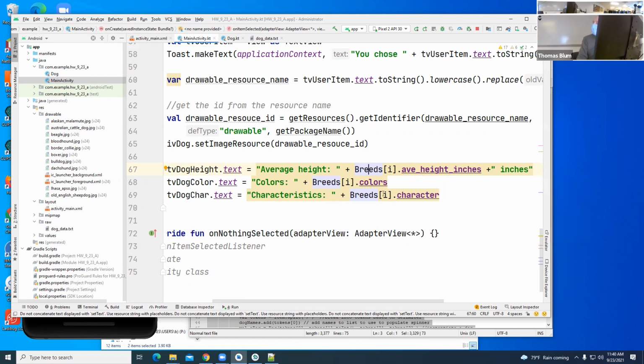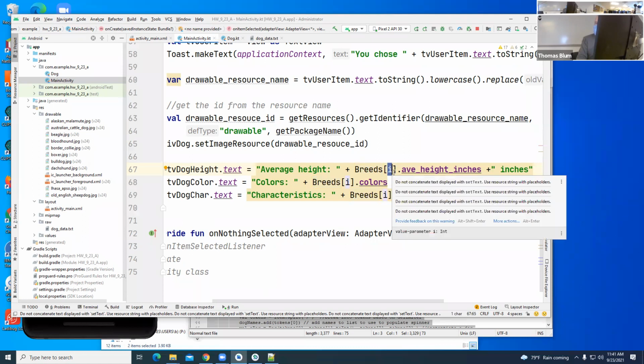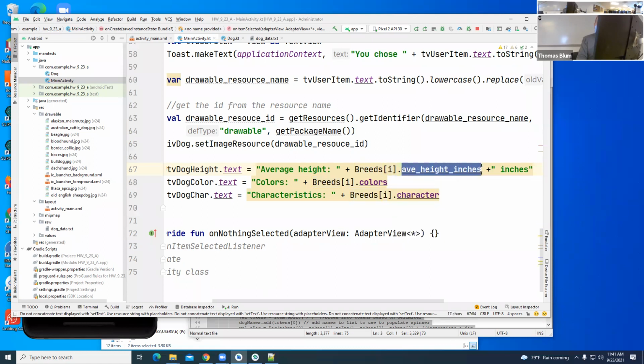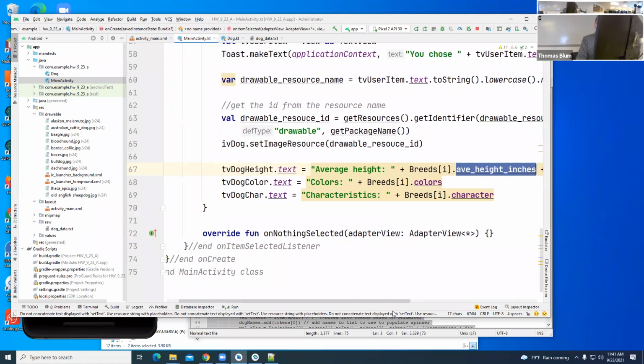Here I am using my properties. So I have an array of objects. Breeds is an array, so I need to tell it an element. And when I have an element of the array, that's an object, and that object has properties defined by my class. So I made a dog object from my dog class.